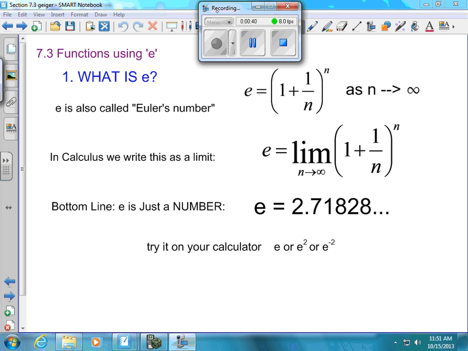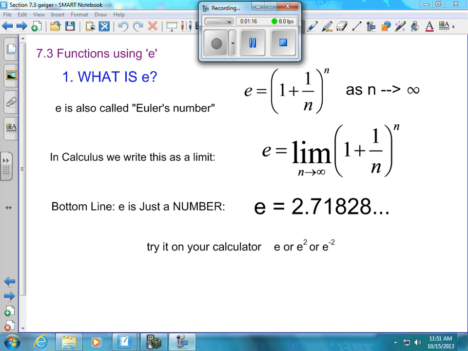Okay, what is e? e is called Euler's number. E-U-L-E-R, it's pronounced Euler, O-I-L. Euler's number. Okay, here's some notation for it. e equals (1 plus 1 over n) to the nth power as n approaches infinity. Positive infinity, we've talked about approaching positive infinity and limits before. e equals the limit as n approaches infinity of (1 plus 1 over n) to the nth power. Okay, this is a rate of calculus. Bottom line is it's just a number.